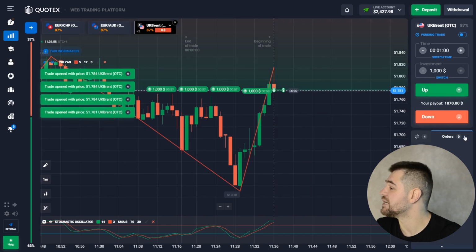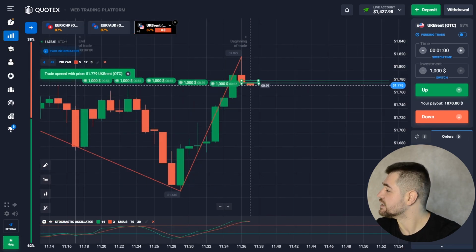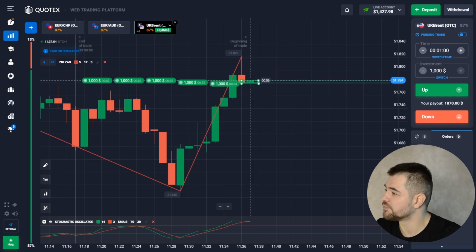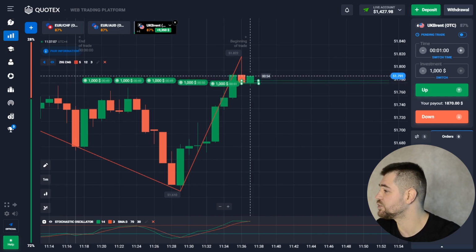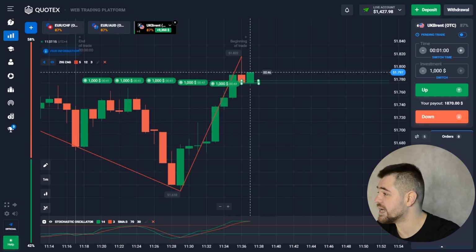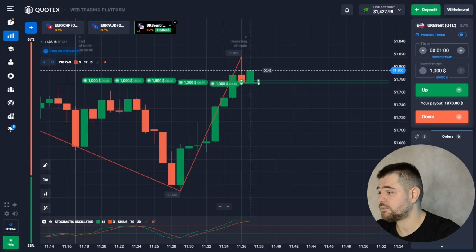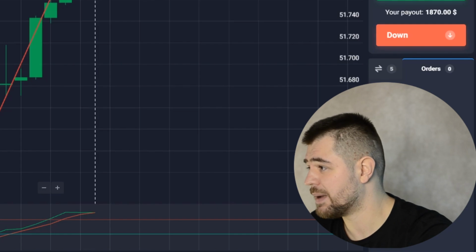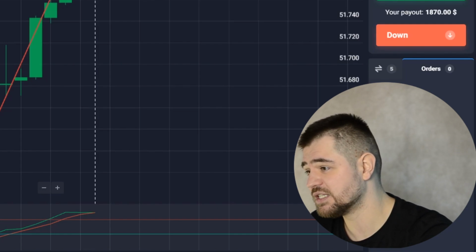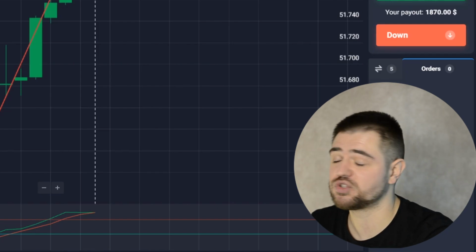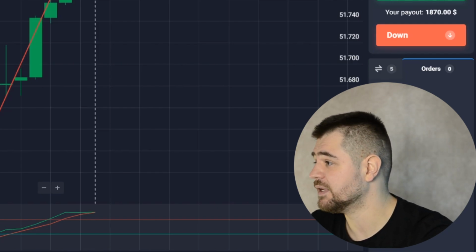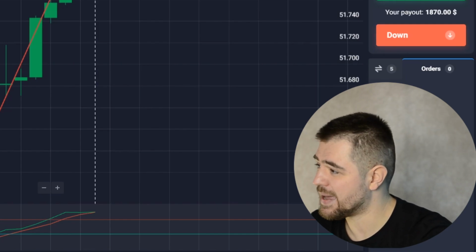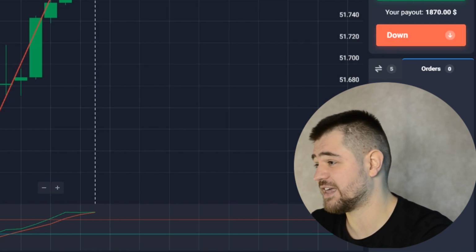And let's make our first $5,000 option. And let's see, since we spoke about Brent, this is a UKbrent, and here just a few words about the option. You can see that there is a trend, the bullish trend here, and there was a kind of a pullback where I made this quick option, 5,000.